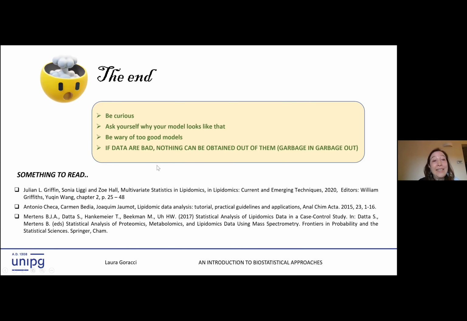So this is the end. My take-home message for today is to always be curious when you are applying biostatistical approaches in lipidomics. Ask yourself why your model looks like that every time, and be wary of models that are too good, because sometimes it could be a problem. And if data are bad, nothing can be obtained out of them. And here there are some papers to explore more deeply what I'm saying. Thank you very much, and I'm ready for questions if you have any.